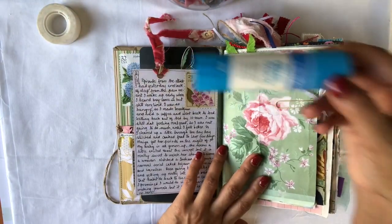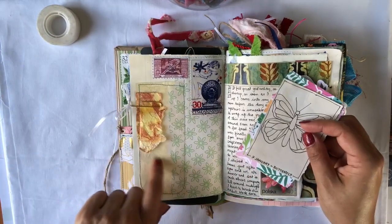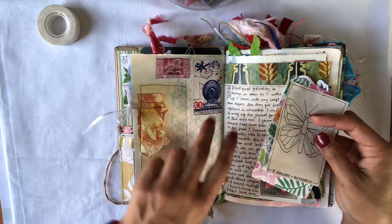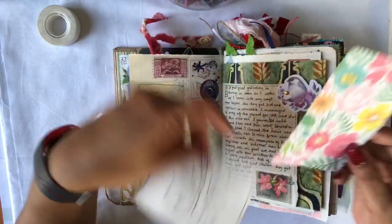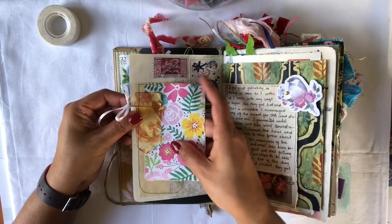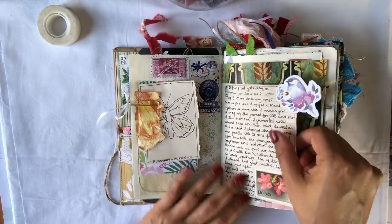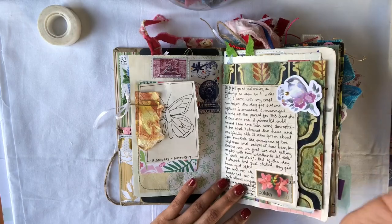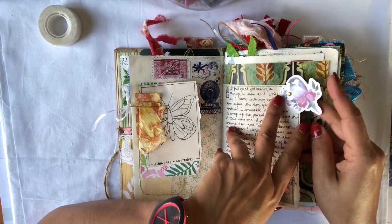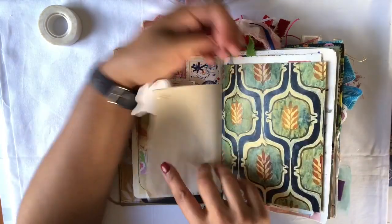The journal itself had this sewn on, and I've just collaged tissue paper over it and stuck some stamps on. The doodle of the day was 'butterfly,' and I've got a cardstock with word of the day and I've just written about the day. That's it — I keep things very simple. There's no pressure on myself; if something's wrong it doesn't matter, it's my journal. All I've done here is used little die-cut things that come with the paper and just Brad-fixed them on.